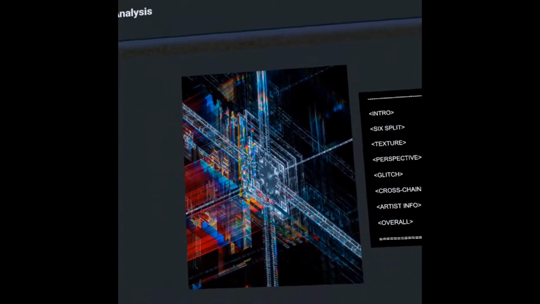So I think that gives the piece a lot of nuance. It gives it a lot of depth. It gives it a lot of character as well. And then that of course combines with the glitch art kind of torn texture style to just create such a memorable piece as we see here.